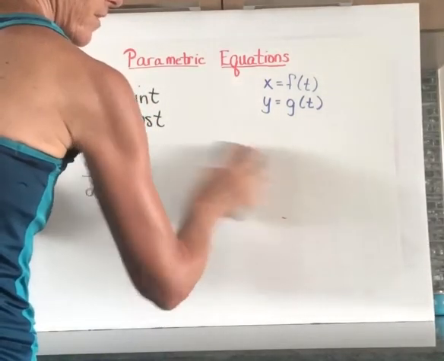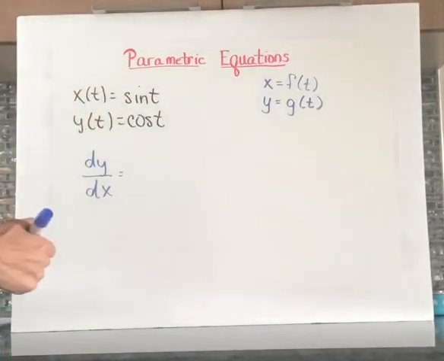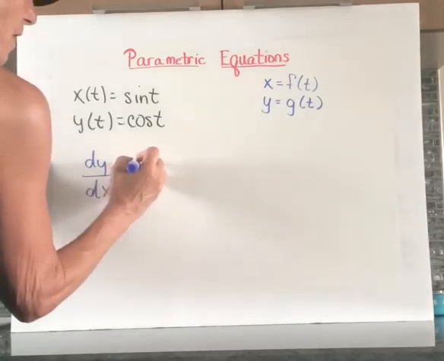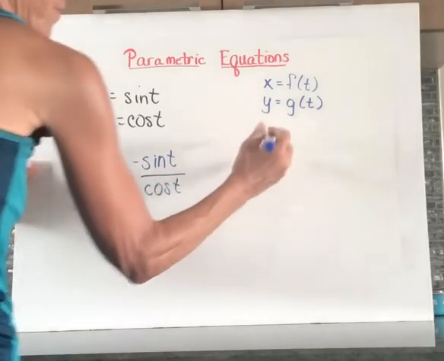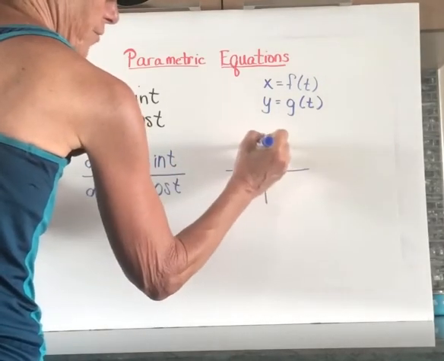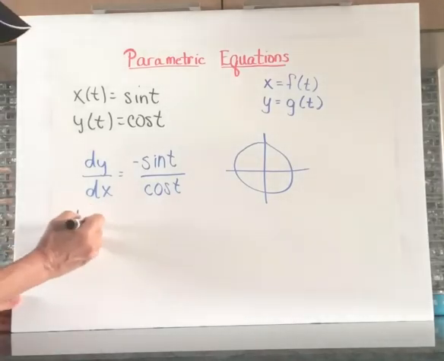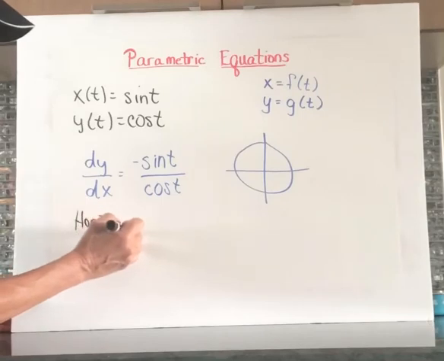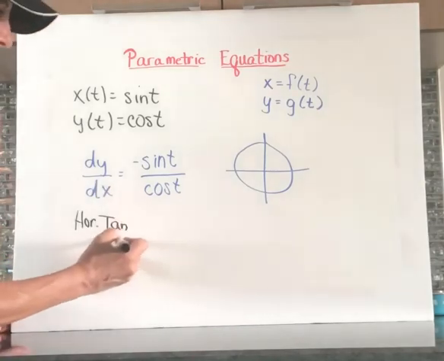And I want to just put some things back up. Okay, the original derivative that we had was negative sine of t over cosine of t. And the original graph was actually your unit circle, right here. So if I'm asking you for a horizontal tangent, you know that your slope is 0. The only way that a fraction can possibly be 0 is if your numerator is 0. So if we're looking for a horizontal tangent, we want this to be true.